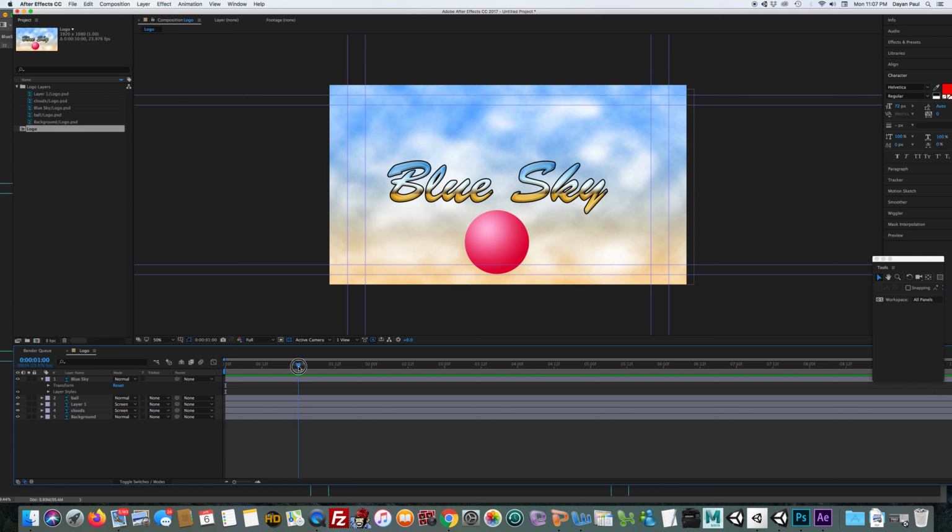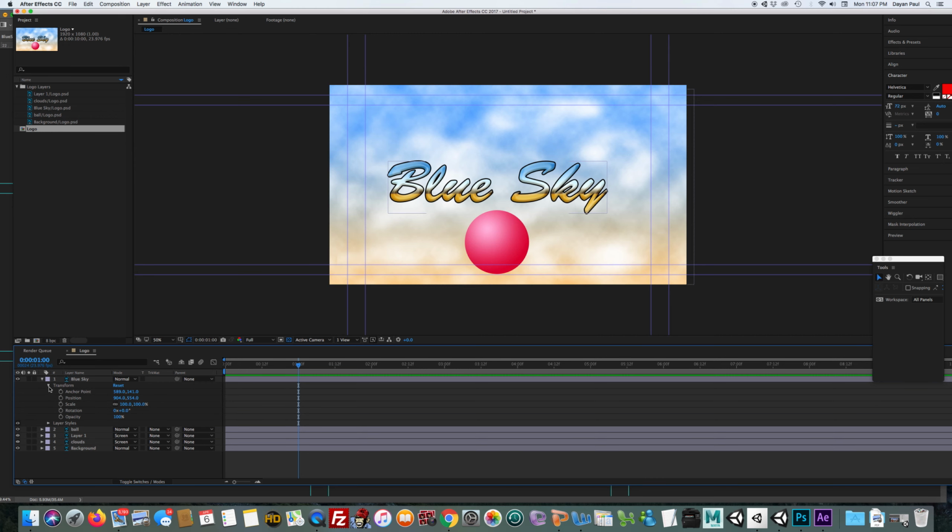So let's say after 1 second, I'm going to go to the transform here. If I expand the transform, the little triangle there, you'll see I'm going to move the timeline up here. So the time slider is going to go to 1 second. And here's where I'm going to say, okay, position. So I click on the position, and now it's keyframed. So if I go back here to frame 0, now I can slide that in.